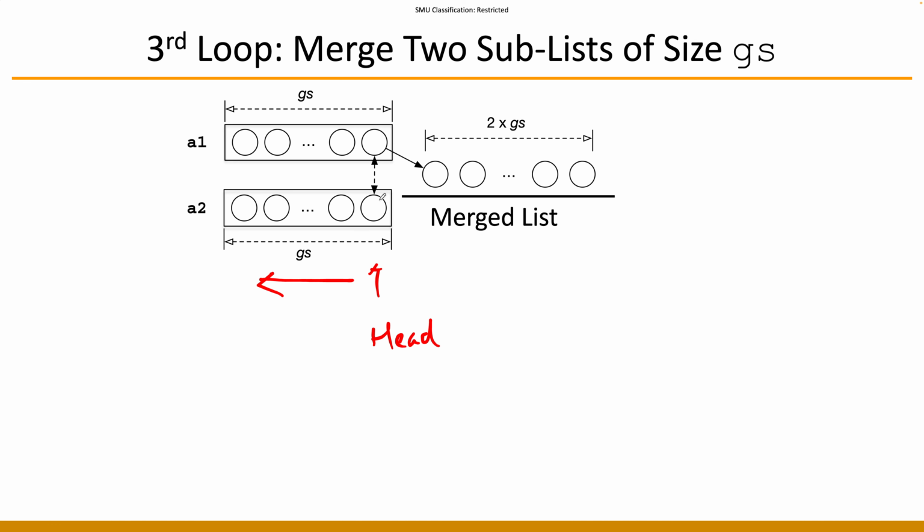And then what you do is that you're going to compare the first elements. Let's say for example you have 1 and 3, right? That's an example. You pick whichever element is the smaller, right? So you pick 1, from A1, and it goes into the merge list. You cross it over. Let's say the second element is 2. Then again, you compare the head element, which is 2 against 3. Again, the smaller element will go down. You continue this process until all the elements are placed inside the merged list, right?